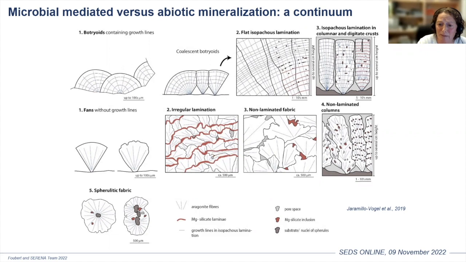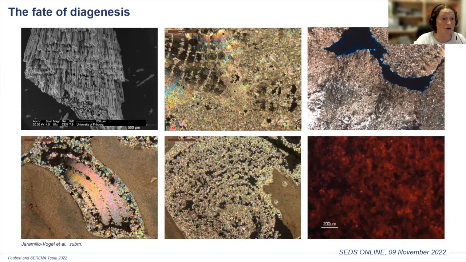So the diverse array of fabrics which we encounter in the Danakil Depression shows that you have a continuum between something which looks abiotic and something which looks microbially mediated. And probably these processes also interact in a continuum in oversaturated waters, producing these hybrid microbial-abiotic crusts. But what then? You see these very well preserved fabrics, but we see also that often the crusts are characterized by a variety of preservation states, which allowed us to reconstruct different early diagenetic steps, altering the primary fabrics very fast, and shedding some new light on fabric preservation through space and time.